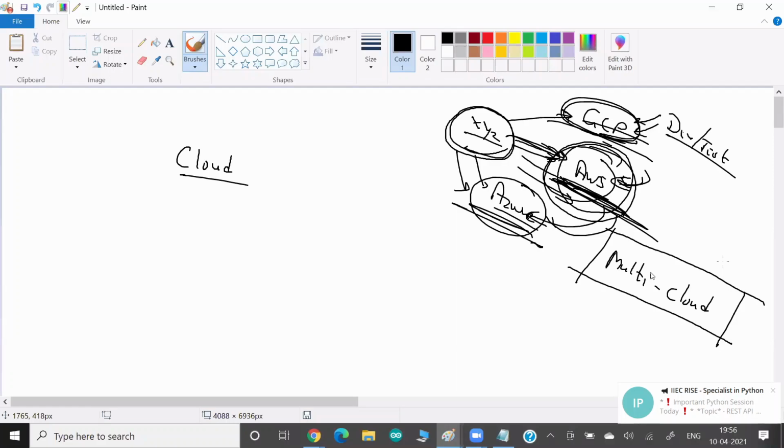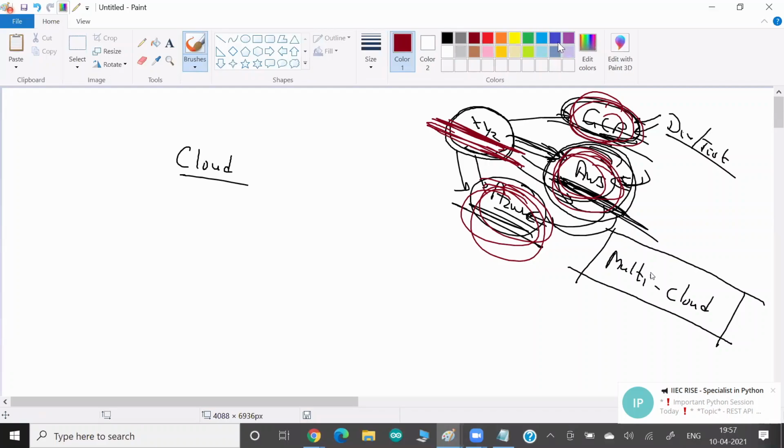The challenge for the organization is that they can't train the resources again for GCP or AWS or Azure for the same thing. We can launch an instance or VM here, but the commands are different, the portal is different, the look and feel is different. So training the whole team and employees for all the clouds will be a big challenge.